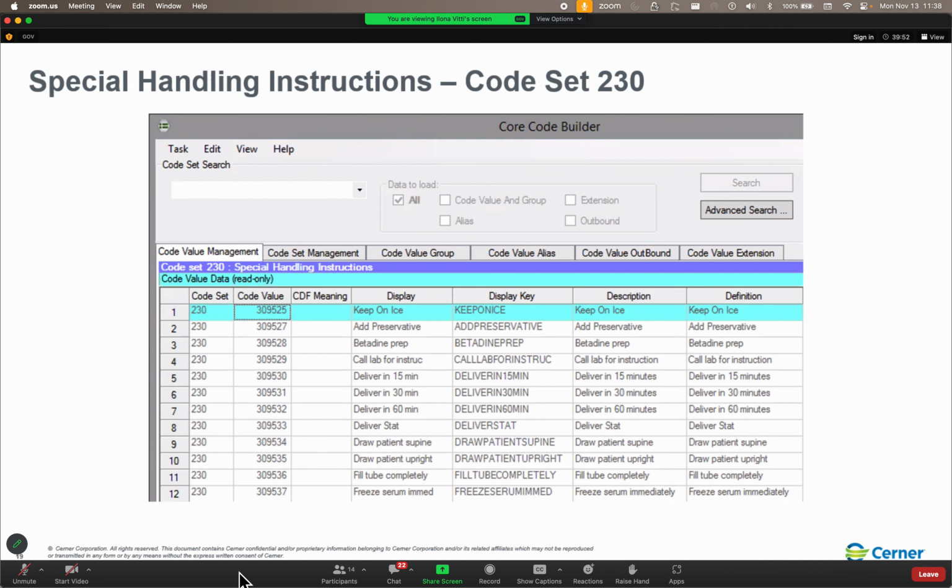What we're in here to do is click on the lab handling instruction for the all row and the chemistry manual row. So click on the ellipsis button under lab handling, open up that drop-down box. Now, if I had not refreshed the code set, we probably wouldn't see these values in here.